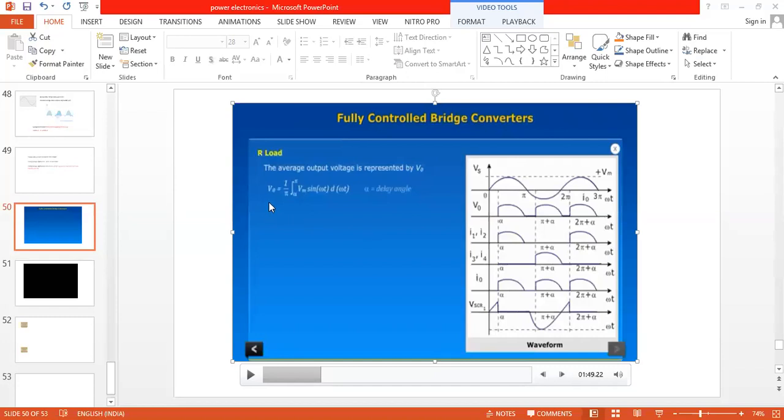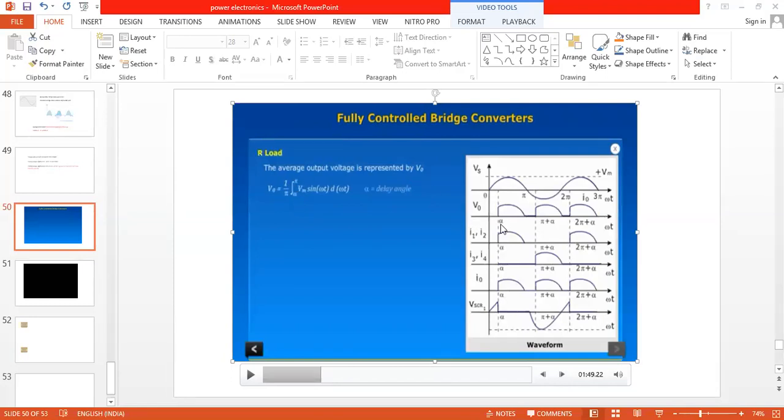So the average voltage V0 is equal to this particular expression. Now we take the area of the curve divided by the length of the curve. The length is from 0 to pi, since for the input voltage, higher value minus lower value is pi minus 0. So here the pi comes in the denominator. For the numerator, how do we calculate the area? You must take the integration of this particular graph, from the minimum value to the maximum value.